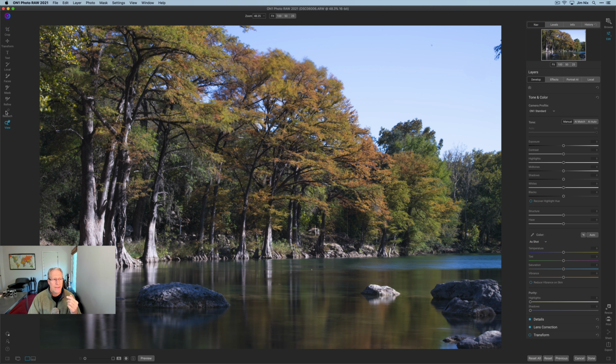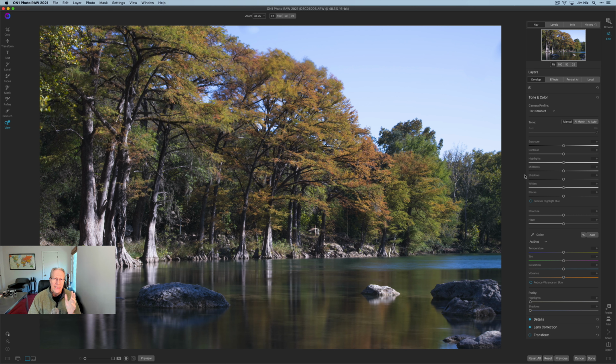Now, while I'm at it, I'm going to actually go back to the retouch tool, and I'm going to get up here. And I just want to erase some of these things because that tree branch is kind of annoying and it's in my way. I've also got a couple little spots here in the river that I want to remove. And so you can see as you click on them, it just removes those things for you automatically. I'm going to go ahead and get this one up here in the sky. And then lastly, I've got a spot and another branch sticking out over my photo, and I want to get rid of that, and it's now gone. So now I've got a kind of a clean photo, for lack of a better word. I'm going to go back to just the zoom and view tool, and there I am. Now I've got my base photo ready to go.